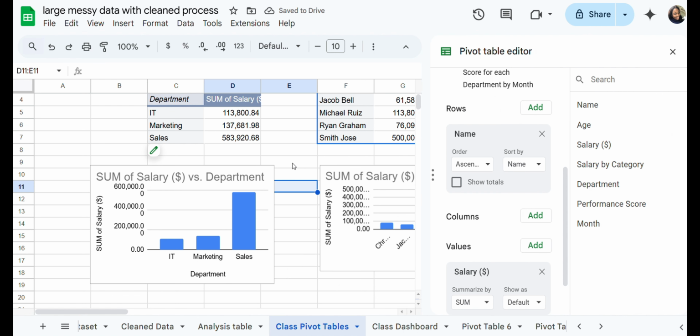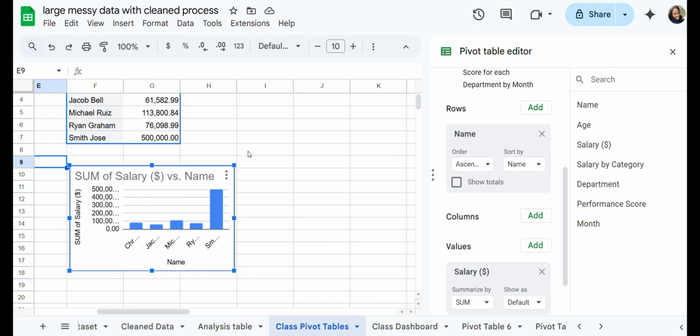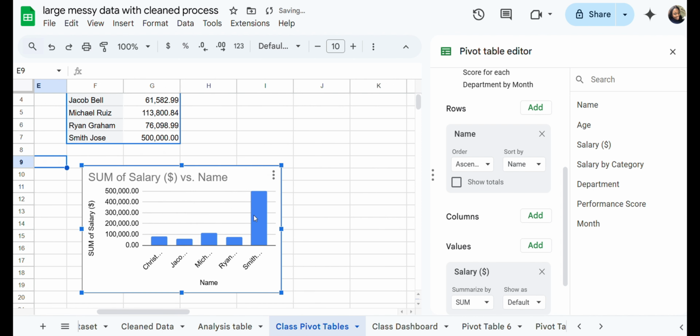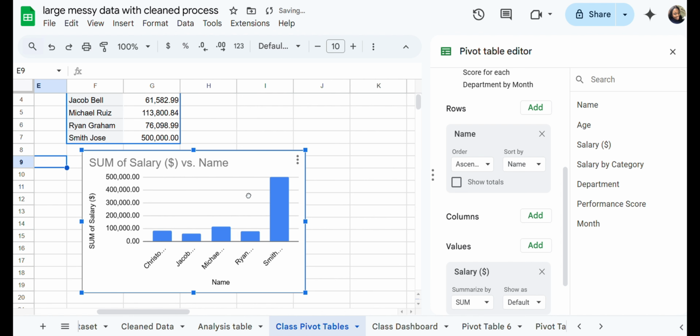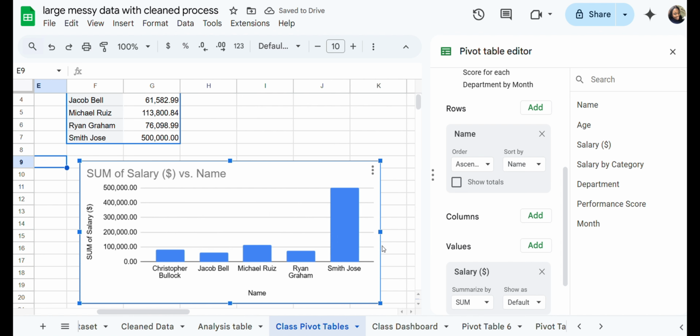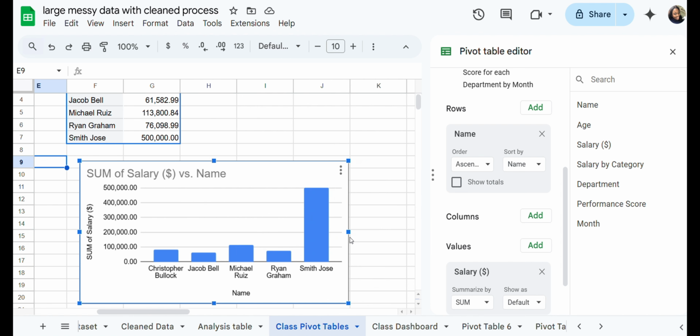This is the first one we did. You can increase it by dragging it up. You can also increase the width like this, depending on your presentation, how many pages of presentation you want to make with this.